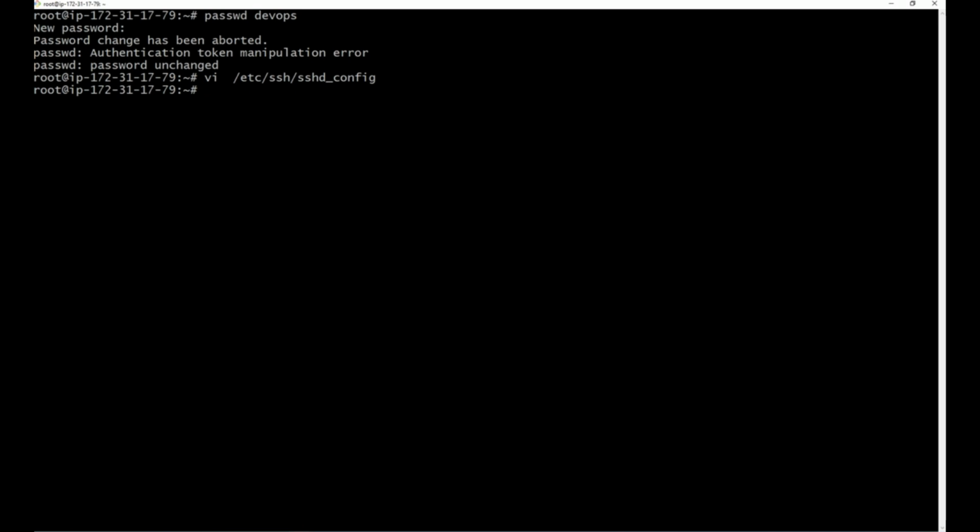If you try to look at the file again, let me use cat /etc/ssh/sshd_config, and I will use grep password authentication.